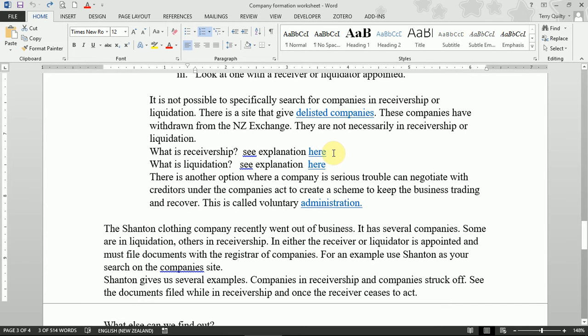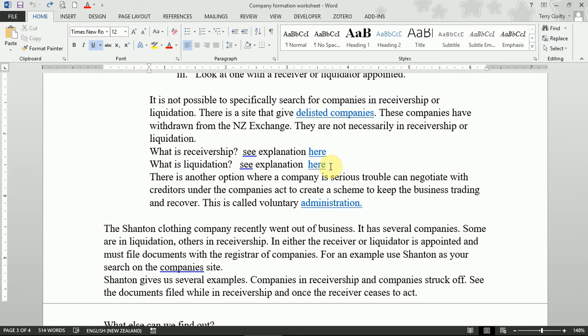So the receiver is there for a specific creditor, be it the bank, be it a holding company, and you'll see that with the Shanton examples. Whereas a liquidator is there to liquidate all the assets, then to pay out according to the 7th schedule all the creditors they can. Firstly, the secured creditors, if there's no receiver already doing that. And then they pay what are called preferential creditors, such as employees up to the point of receivership or liquidation, IRD, and various other taxes, after which they pay unsecured creditors and then shareholders and deferred payments.